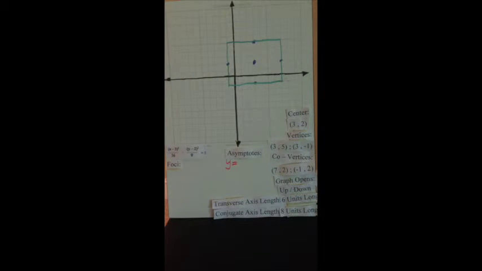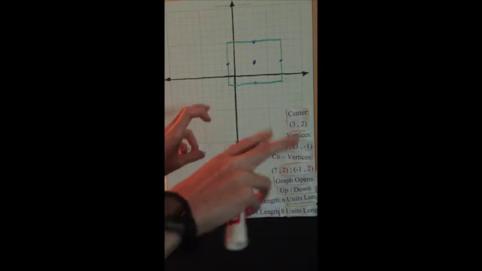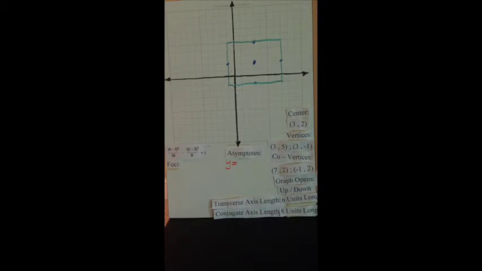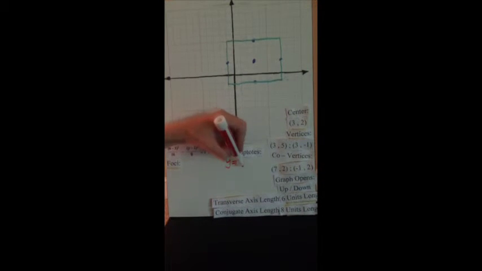Now we have to find our asymptotes. So there's a very simple way to find the asymptotes. You take the square root of the denominator of the y fraction. So that would be 3. And then you take the square root of the x fraction, that's 4, and you put the y over the x, so that's 3/4. So that's how you know that the slope of the asymptotes are going to be plus or minus, so plus 3/4 or minus 3/4. So let's just write that down, plus or minus 3/4 x.